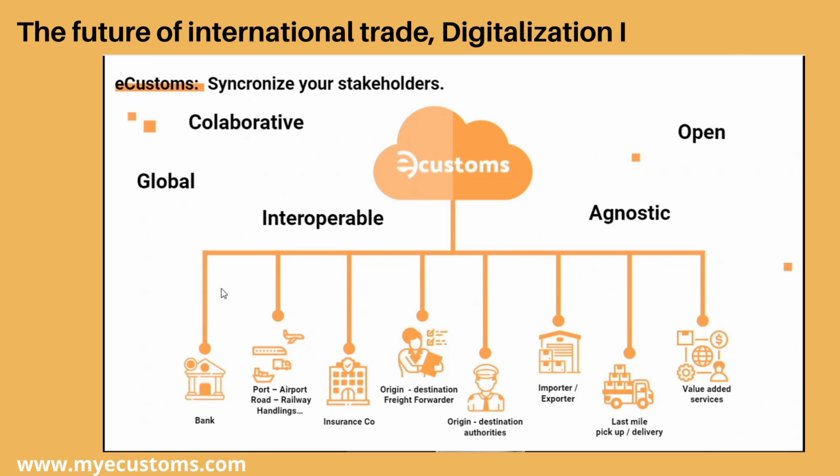Also, we are agnostic in blockchain. What does that mean? It means that we do not force you to use a specific blockchain, public, permissioned, or private. So you need to decide that part also. And we are open, because once you have the data in our platform, you can share it with any party that you want.